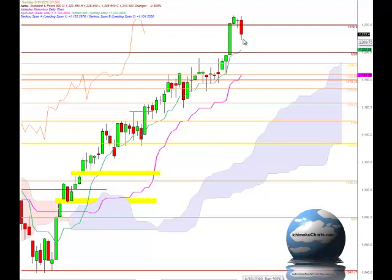If that trend does continue to the downside, then we do have very strong support down around 1200, a round number. So there is potential for the market to interact with there, and we should look to that area to offer potential support. It also coincides with the area where we have the Tenkan-sen at 1202, and that could be quite significant for the market. A lot of strong support all the way down through 1191 to 1193, which coincides with 1183, which coincides with where the Kijun-sen is trading, and all the way down to the cloud, which is trading around 1120. So very, very strong support.